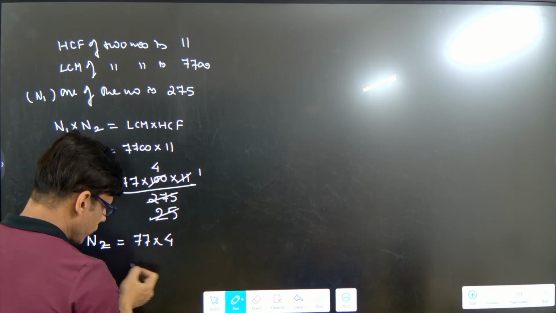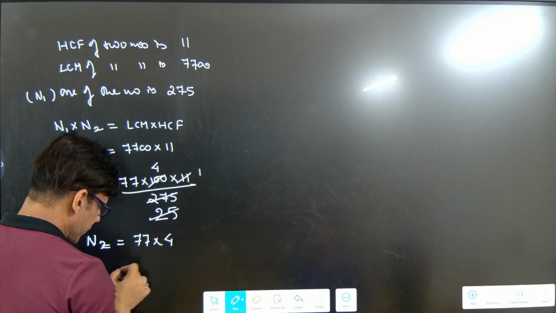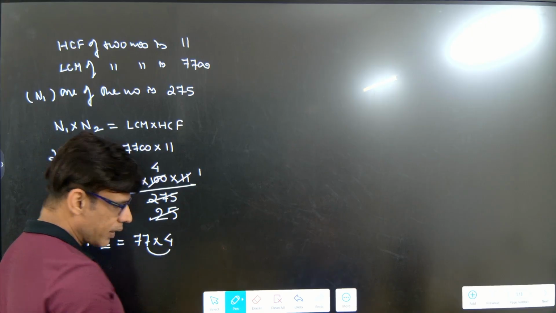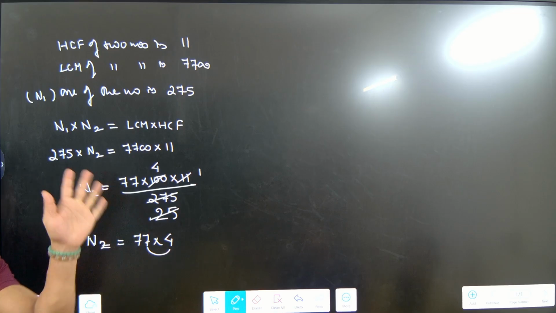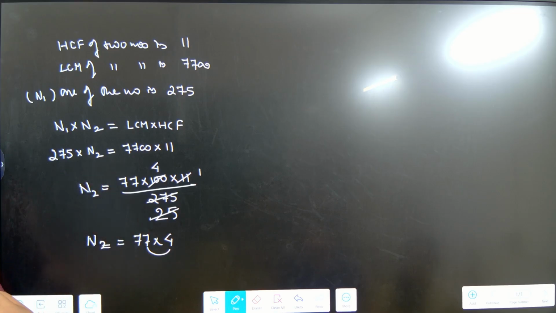After this, look at your options. The last digit will be 8, right? So there are 4 options, and all 4 options have different last digits. Correct. You know that you don't have to multiply; the last digit is going to be 8. If all 4 options had the same last digit, you could multiply. Clear? Yes sir.